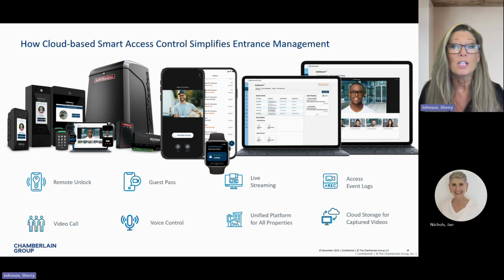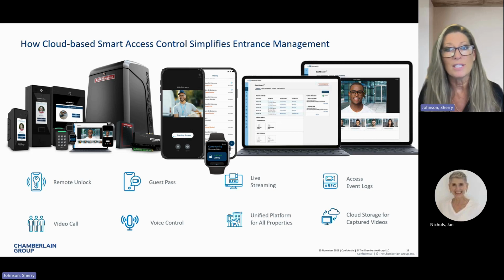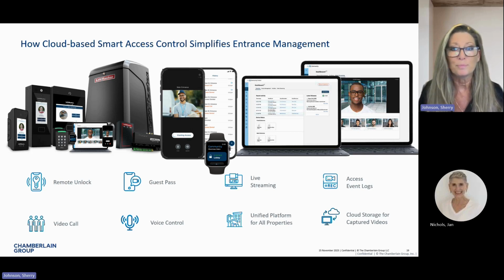These are the types of solutions your customers need to move into the future of cloud-based access control, and the benefits are many. Here are the top 3. Efficiency. Manage resident changeover without being tied to the property. Get out of the key management business and issue or revoke credentials from your cloud dashboard. Security. See and talk to the person seeking entry with a video intercom before granting access. Most importantly, the residents can do this too. And finally, convenience. Today's renters expect digital amenities and will pay $30 a month or more in rent to get them, including video intercoms, smartphone apps, and smart locks.